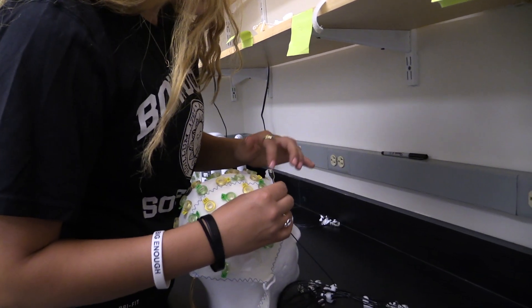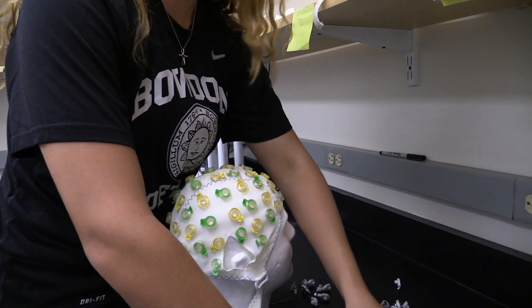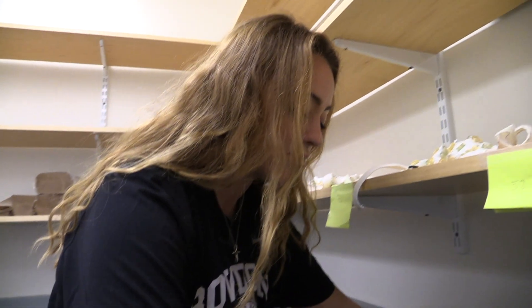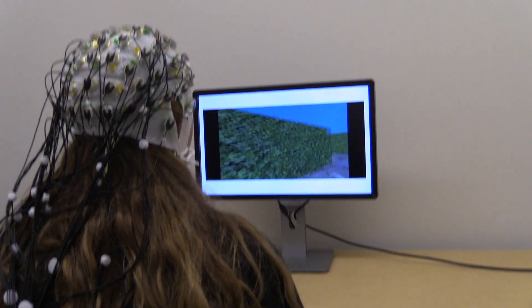There's a really long process in pre-processing — a lot of steps it takes to actually clean up the data well enough to start the analysis. This involved getting rid of what Rice calls bad channels from the electrodes and filtering out any erroneous data caused by a subject blinking, for example. You have to get rid of all of that and filter it out in order to finally actually be able to analyze the data.